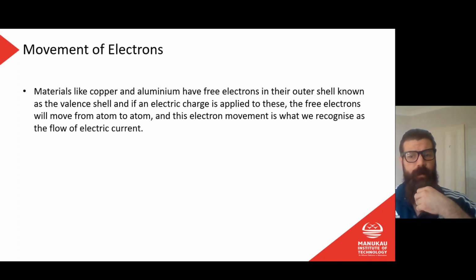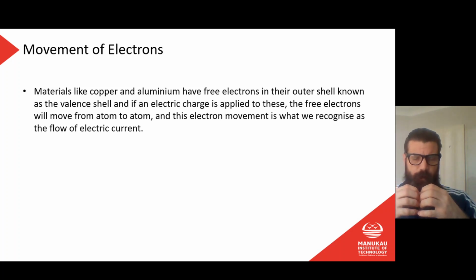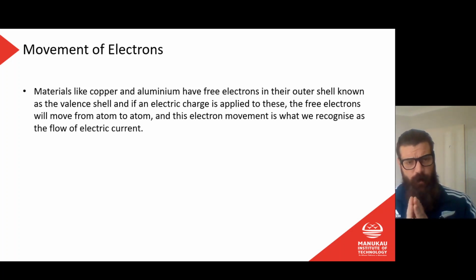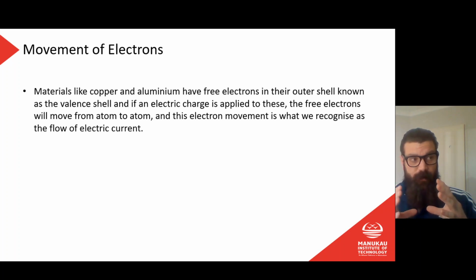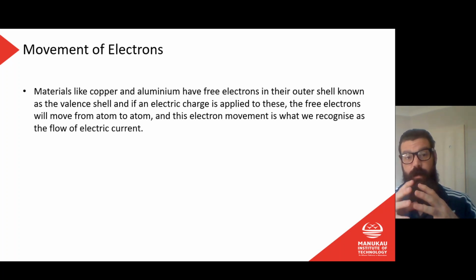And this electron movement is what we recognize as the flow of current. So if you think of a piece of copper as being a whole bunch of copper atoms bound together, when we apply current to that, remember that our electrons and protons are physically charged, so they have positive and negative charge. So we apply a charge to that material, positive and negative charge to either end of that material, then we're going to affect the behavior of those electrons, because now that negative charge in that electron is either going to be attracted or repelled by the charge that we're applying to it.